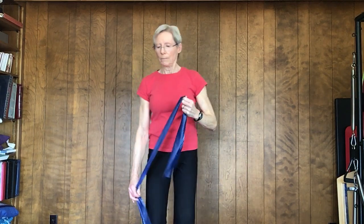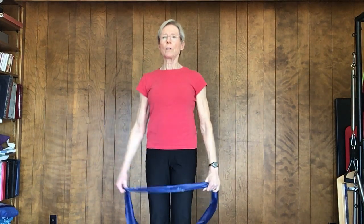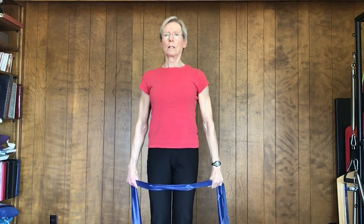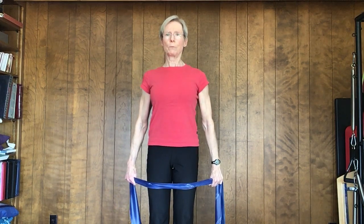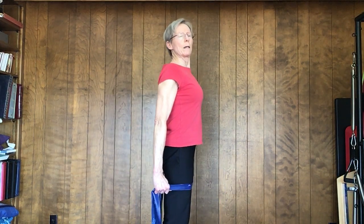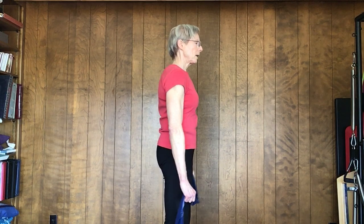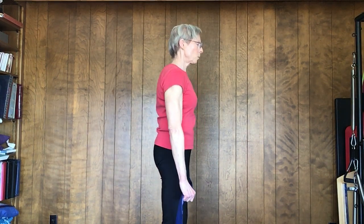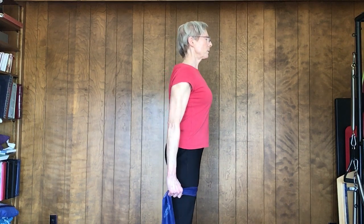Bring it down, bring the band into your hands, bring it across your thighs, lift your chest but pull your ribs in, just get a little extension through the back and bring it down. Exhale and inhale, one more, exhale.